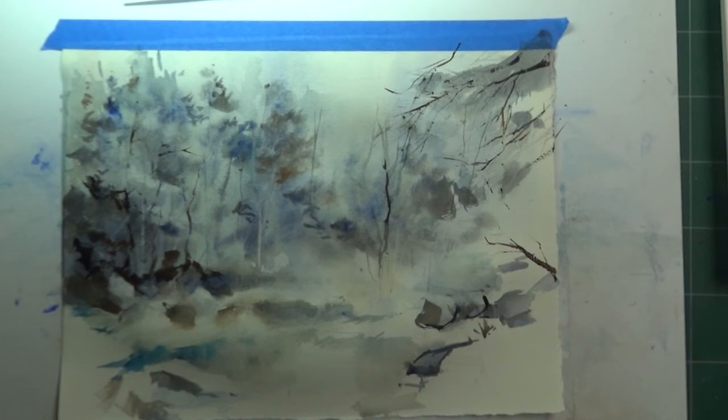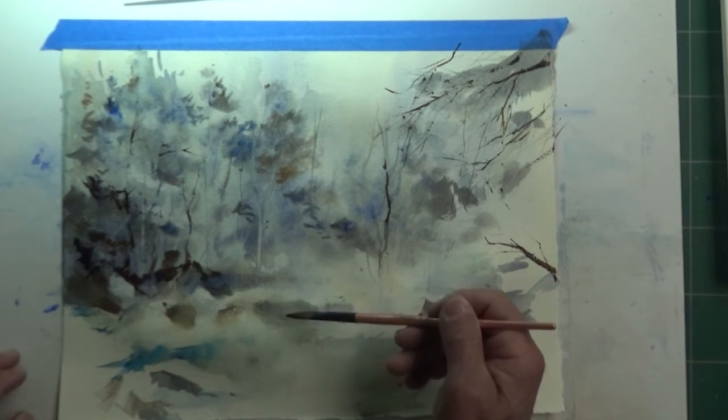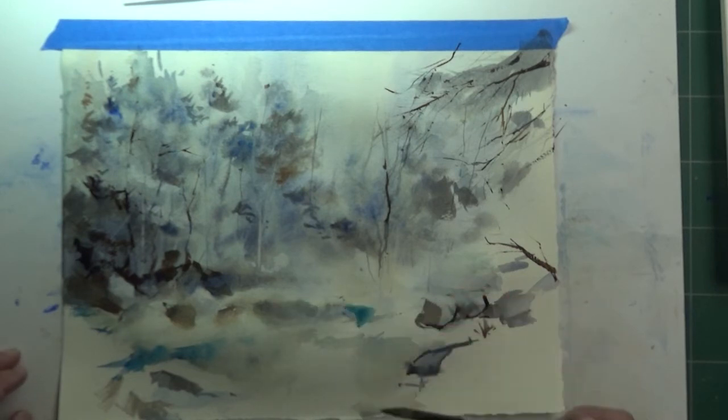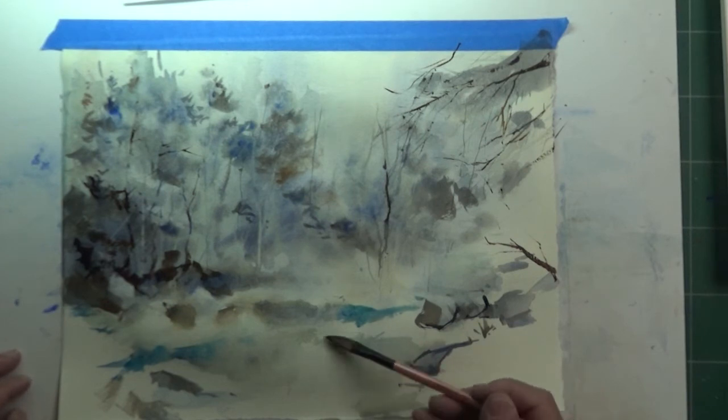So what I use is that cerulean blue hue that I'm using, which is slightly a greenish aqua almost color, just to give you the feeling of maybe some water that's in this area here.